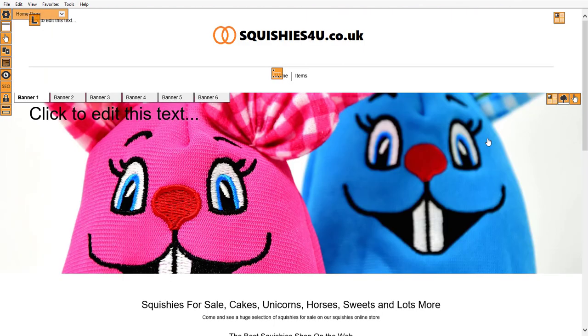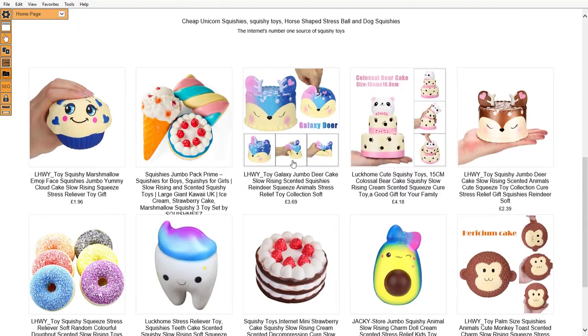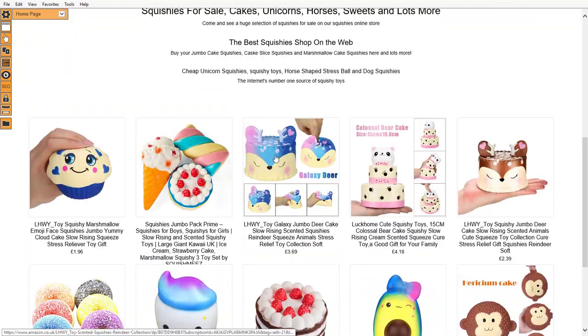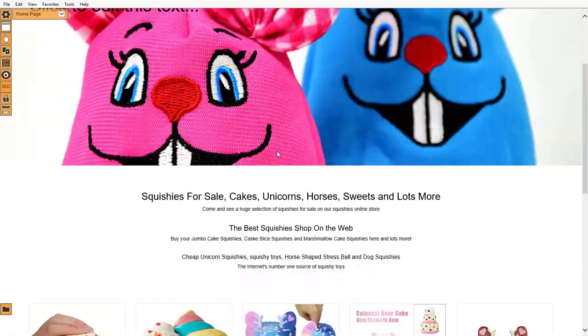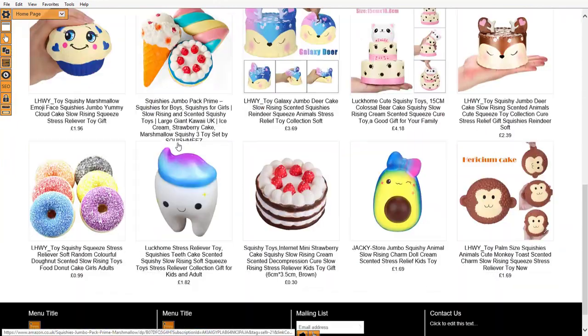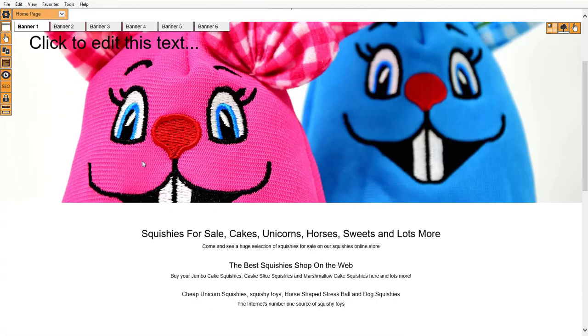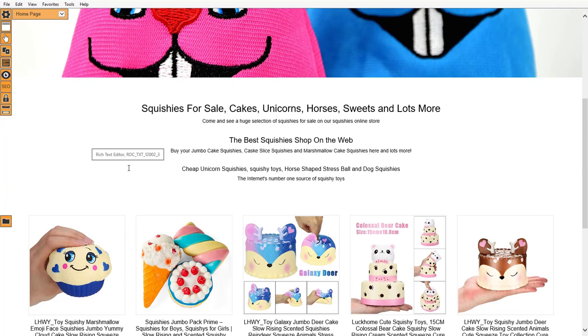And look, as if by magic, if you scroll down, your page is now full up with marshmallow cake squishies. How cool is that? It's fabulous, isn't it? Right. So, and I'll show you in a minute, but if you click on those, it takes you to Amazon. And if the person buys it, then you should make a commission on that. You don't always make commission on things, and different groups of items have different rates of commission. And that's something you need to look at on the Amazon Associate site. It's not information that we have ourselves, but take a look at that.